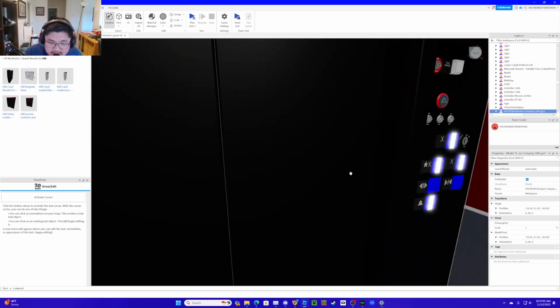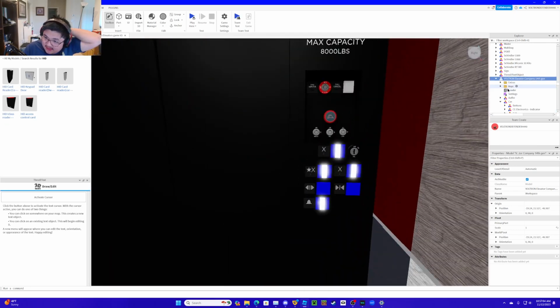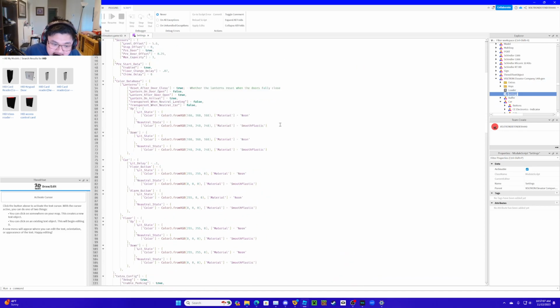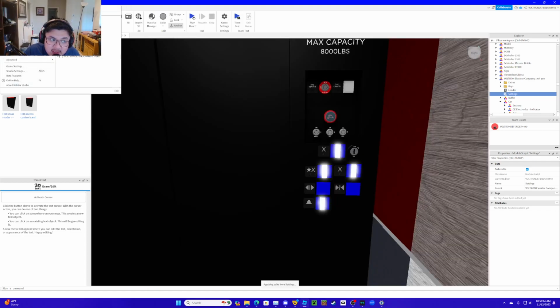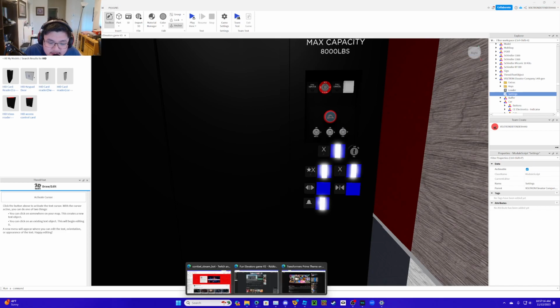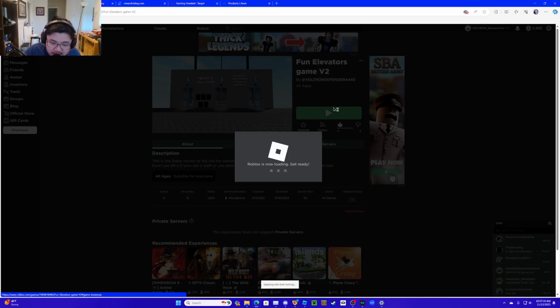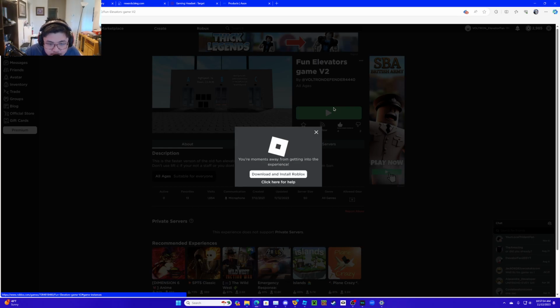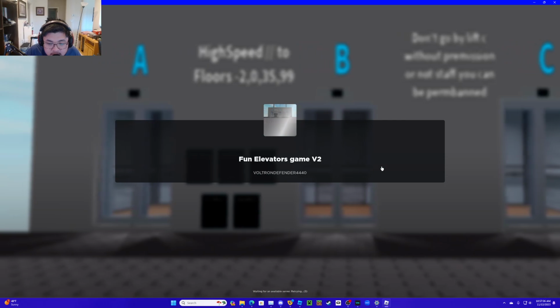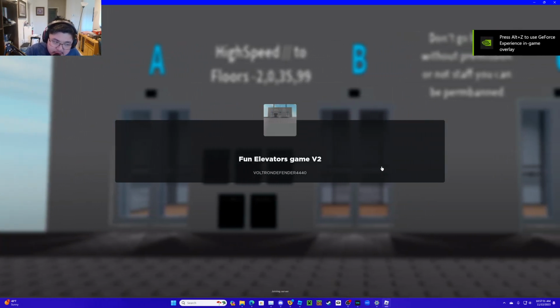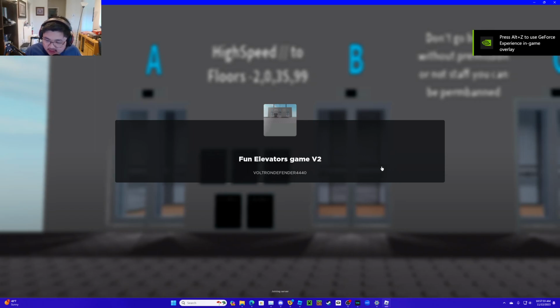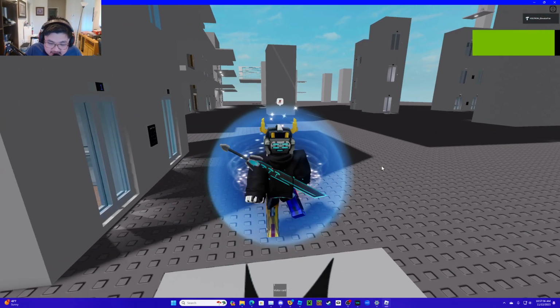Because one thing that's confusing is I thought I could lock it using the key switch, but it couldn't. So, if you go into settings, you go to locked floors. Place the number you want locked, which for my standards is 3. For me, I have to do it in the actual game. But if your map is really small, you should be able to do it directly from Studio. You have to make sure you lock it directly on the engine script to make sure it works properly. That's what I found out.